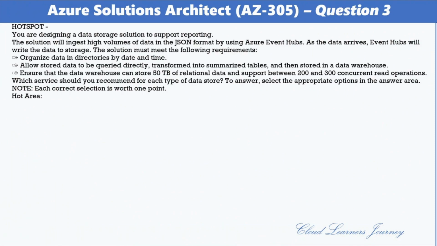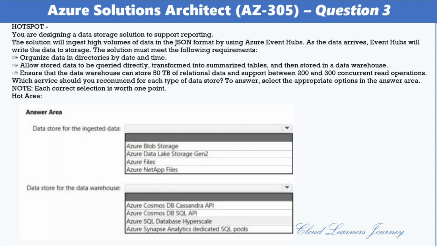Next, question number 3. You are designing a data storage solution to support reporting. The solution will ingest high volumes of data in the JSON format by using Azure Event Hubs. As the data arrives, Event Hubs will write the data to storage. The solution must meet the following requirements. Organize data in directories by date and time. Second requirement, allow stored data to be queried directly, transformed into summarized tables, and then stored in a data warehouse. Third requirement, ensure that the data warehouse can store 50 TB of relational data and support between 200 and 300 concurrent read operations. Which service should you recommend for each type of data stored? To answer, select the appropriate options in the answer area.